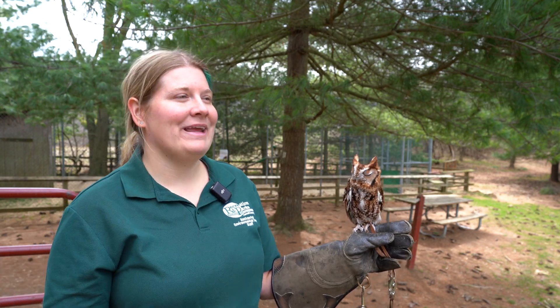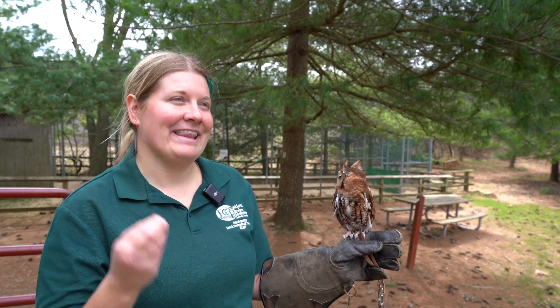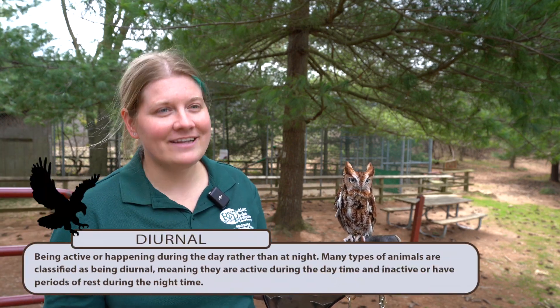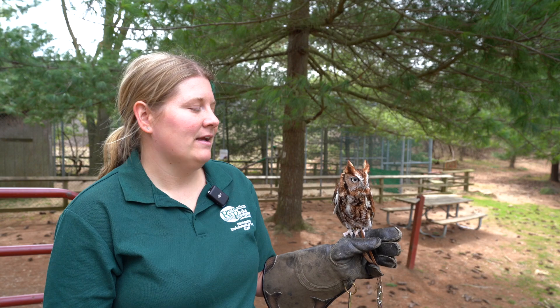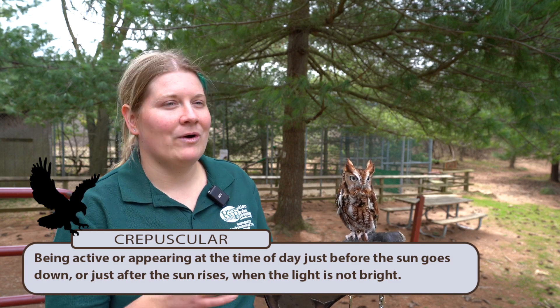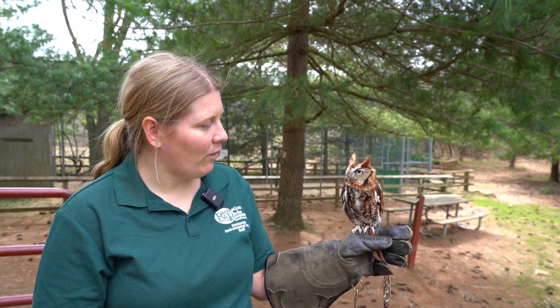It's daytime and he's awake and alert — that's basically just because we woke him up. Owls are nocturnal, but it's not like a light switch the way it is with diurnal birds like hawks or eagles, who find a roost as soon as the sun goes down. Owls are a little more opportunistic, especially during breeding season when they have babies to feed — they'll sometimes hunt during the day or early evening. A lot of owls are actually more crepuscular, meaning active during dawn and dusk.